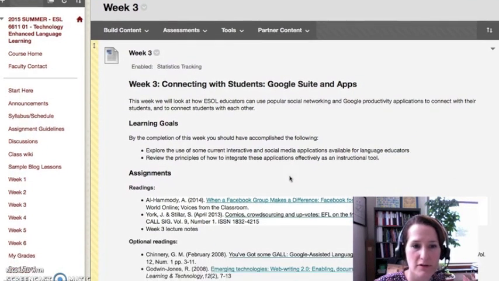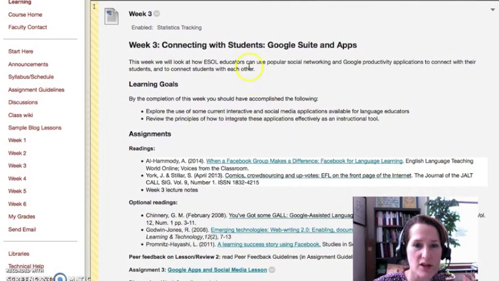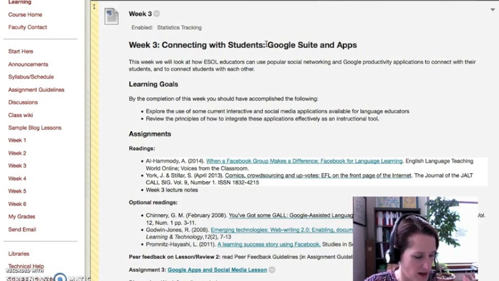And so here, this week, they would need to create a lesson using Google Suite or Google Apps that they could later use with their students. So I think it does all right because I was not interested in the end product, but really in creating a lesson that would matter for my students and in turn their students.